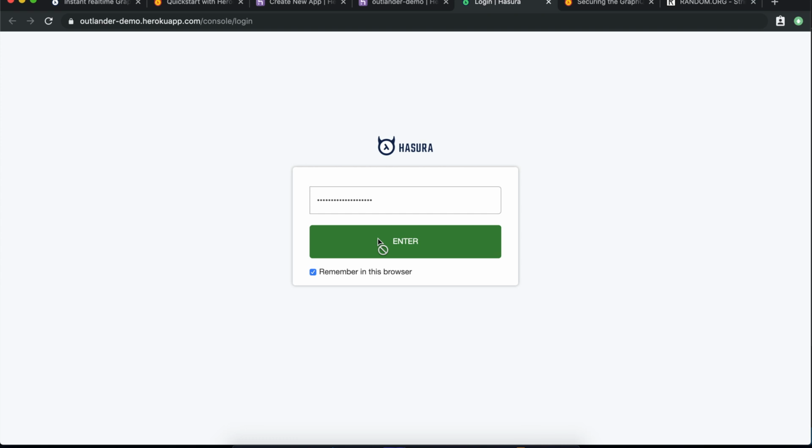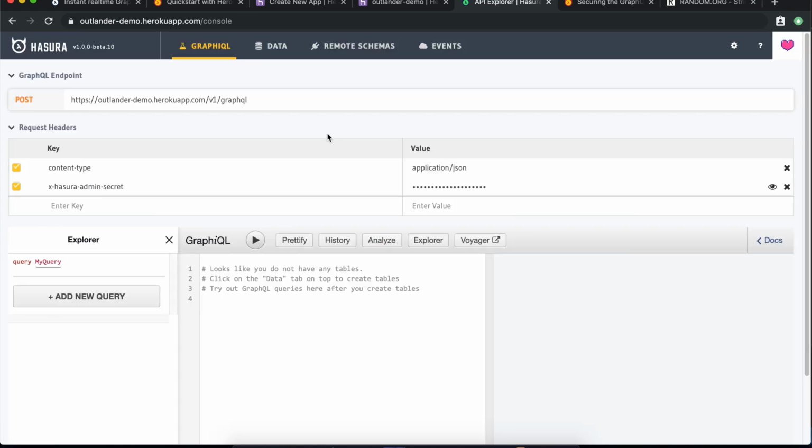Logging back into Hasura now, you can see that as it doesn't have an admin secret already associated, it's going to ask us for the admin secret. Now at the top here, you can see that there's X-Hasura-Admin-Secret set as a request header. So if you ever wanted to, Postman now supports GraphQL, so in theory, you could supply your own X-Hasura-Admin-Secret in Postman to Hasura, and that would work.